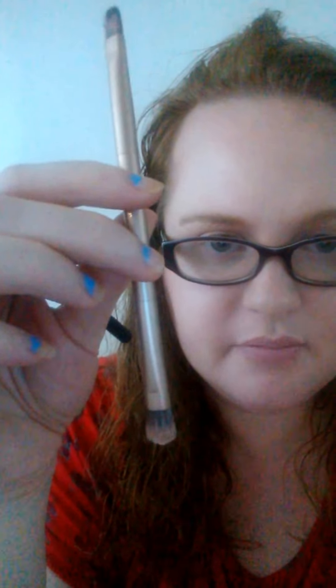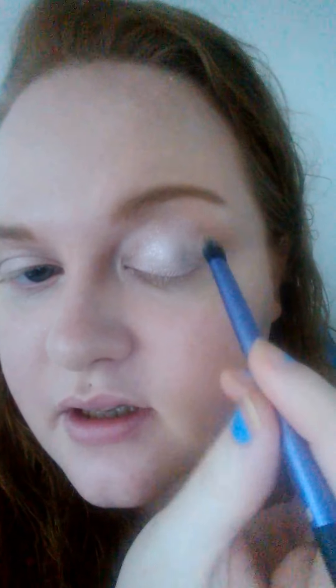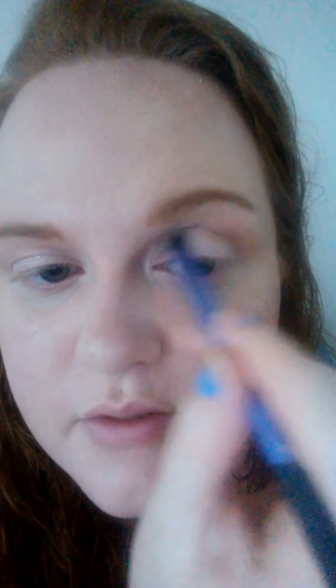I'm going to use a base shadow brush to apply it, then blend it out into the crease using one of the naked brushes that came with the Naked Palette — I think it's from Naked Three. I really need to get into the habit of cleaning brushes, but it's hard enough when you're trying to get into the habit of cleaning yourself, let alone a brush. You can see a little bit of sparkle now — I mainly did it to brighten up this area. So: brow bone, back and forth, barely putting any pressure, windshield-wiper motion.